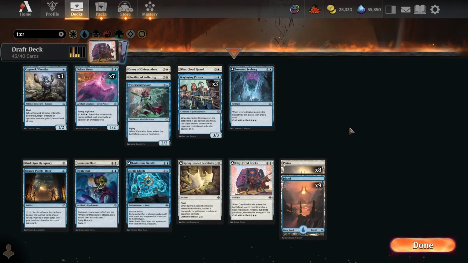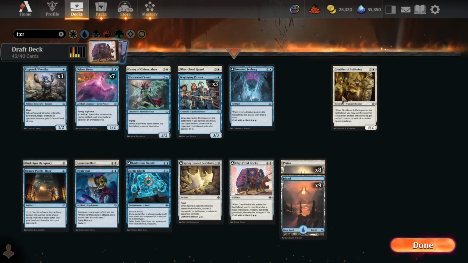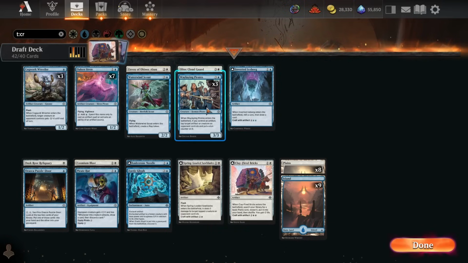Cut 3 cards here. I don't think we have great things to sacrifice to the Glorifier. I just don't think that works out super well. I think I need this many 4-drops. We can cut 1 Waylaying Pirates. Then we cut 1 more card, and no, Oaken Siren is not an option.